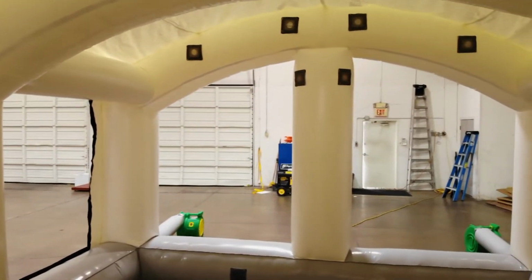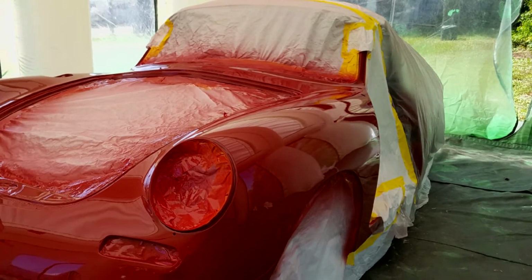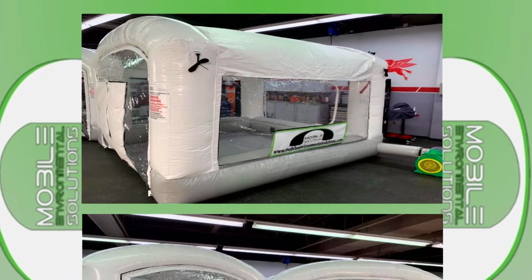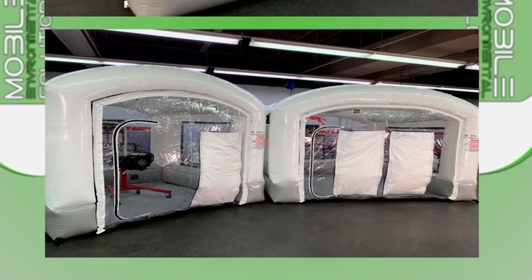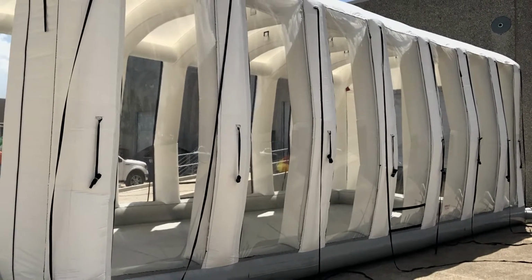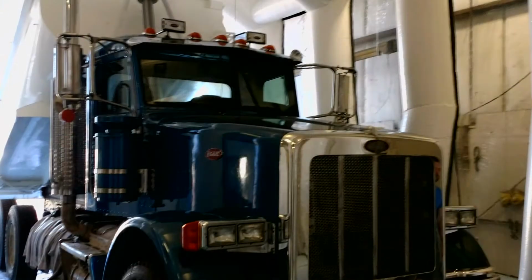And you have a lot of different sizes, a lot of different models people can use, right? Absolutely. We build them as small as a 12 by 12. Those are the hobbyists, the guys doing airbrush, home remodels, cabinetry work, that you don't want to do in a makeshift paint booth in somebody's house. You set this up outside in the driveway and do everything right there. That way you don't have to worry about damaging anything in transport. We build them big enough to put an Apache helicopter in, to do a semi, you name it.